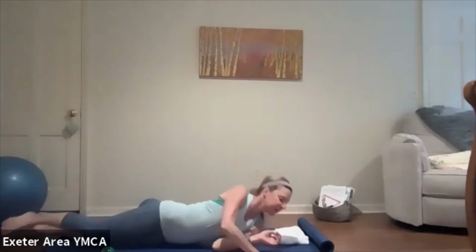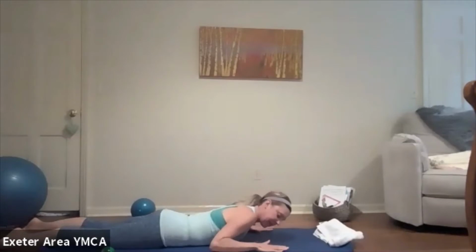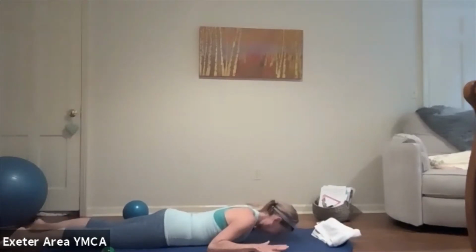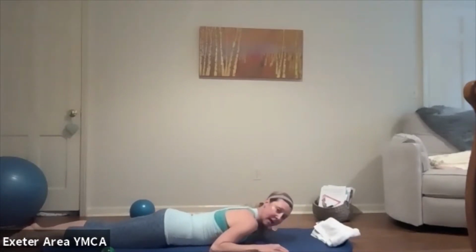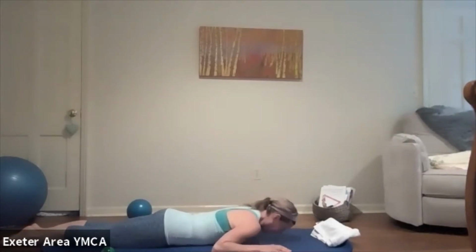So coming on to your abdominals. And then we're going to think about bringing the hands just to the width of the mat. I want you to imagine you're lifting up a blueberry off the mat, engaging the abdominal wall, maybe keeping the legs abducted slightly apart or together. Retract the shoulder blades to draw the shoulders open.